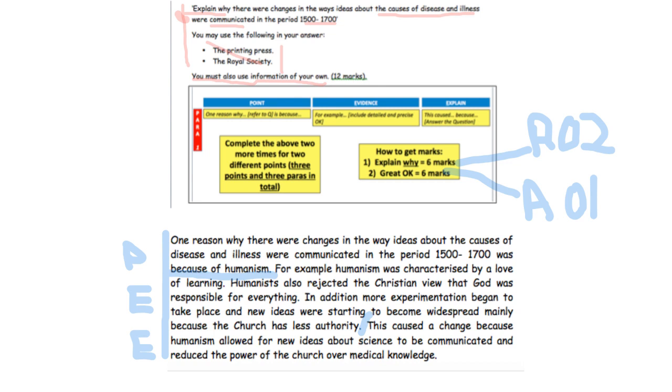Any problems at all, feel free to contact your teacher and they will be able to help you a little bit more. But as I reiterated again, your task for today's lesson is to answer this 12-mark question. I would start off by writing out the question. I'd write in purple pen or write teacher model at the side and write out this paragraph. If you're unsure of how PEE is structured, highlight or write in the margin where the point, where the evidence and where the explain is, and then write out your other two using the structure that is in Show My Homework.